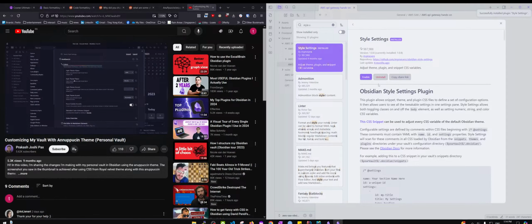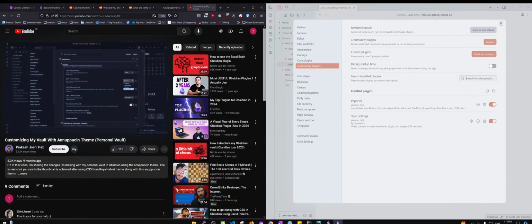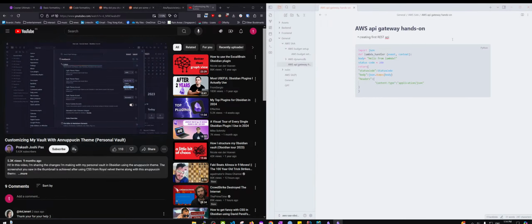And here is the dark theme flavor. What flavor do you want? There are different options. I'll choose the one that feels good and I'm going to choose this Mocha, and you can choose the dark theme accent.